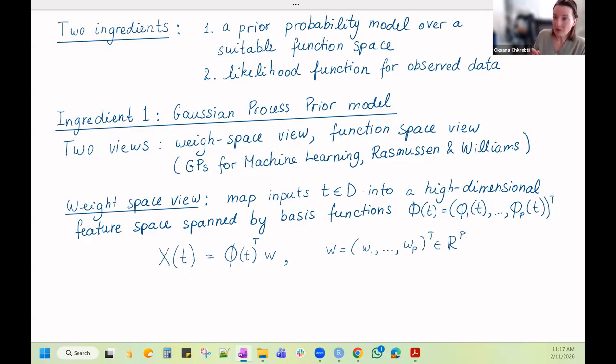And so then what we do is we place a Gaussian prior, so a multivariate normal prior, on the weights W.